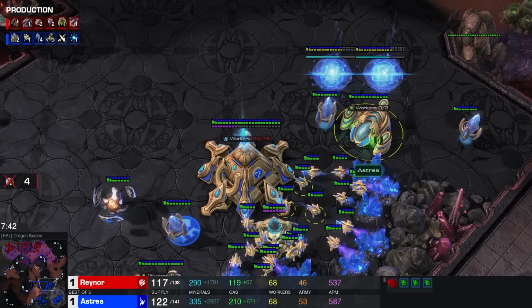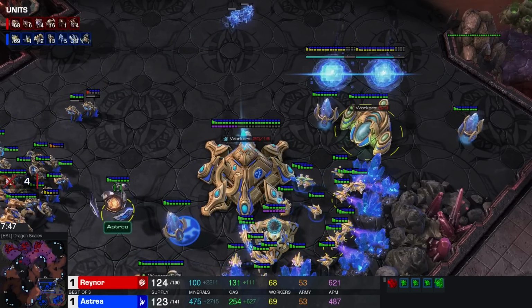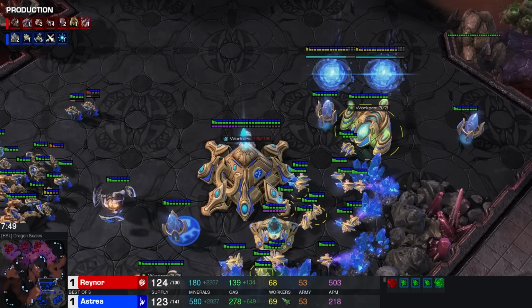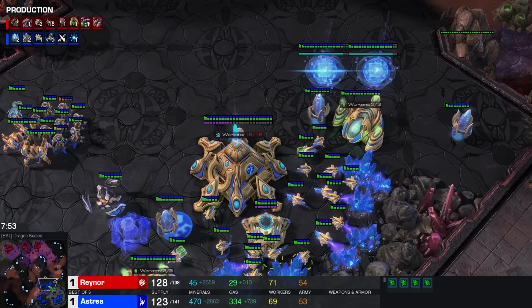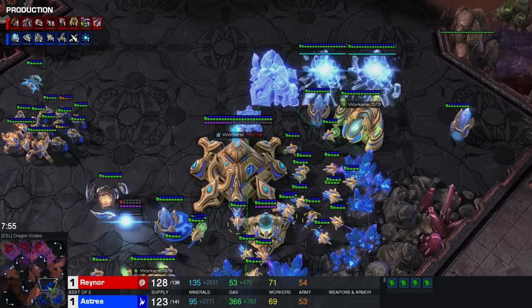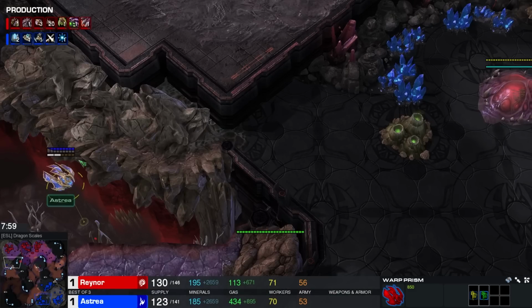More and more Disruptors on the way. Gas not quite being saturated yet. Loving this build. Loving this play here out of Astrea all around. Equal worker count. I think Storm could be good as well at this point. Or just going for Archons. I just think you need some type of tanking in case Banelings are going to start hitting you at a high pace.